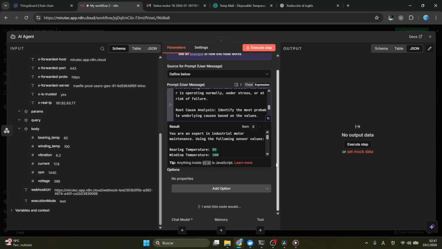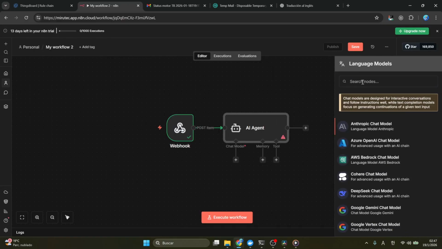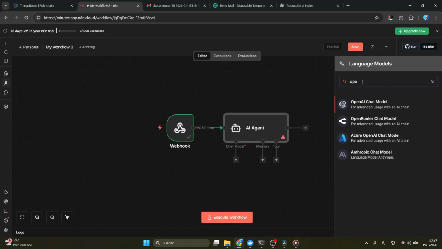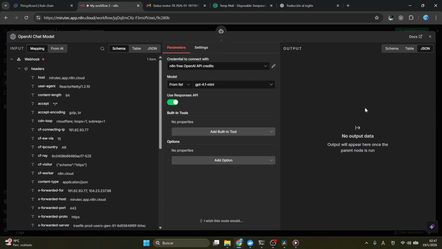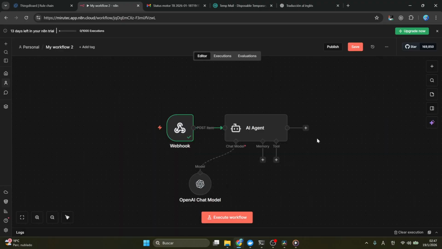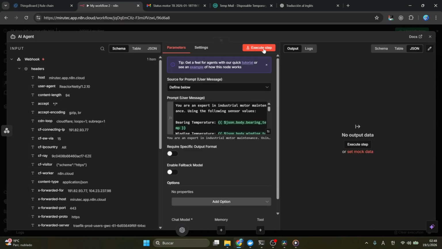And the next step is to select the chat model that we are going to use. We are going to use the OpenAI model. So select the OpenAI chat model, and here I'm going to use ChatGPT 4.1, the mini version. And then we are going to run or execute this step just to see if everything is working well.